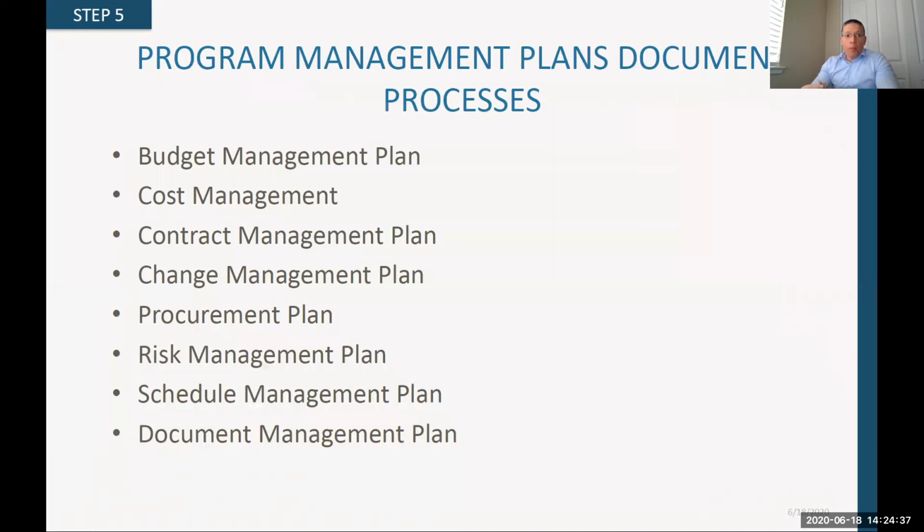Then about the documentation of the list of the management plans, we have documented all the processes and completed these plans to be part of eBuilder. We will be finalizing those plans in the next months, and ultimately they will form a key component of our overall program management plan. Those are the plans: the budget management plan, cost management, construction, change, procurement, risk management, schedule management, and document management.